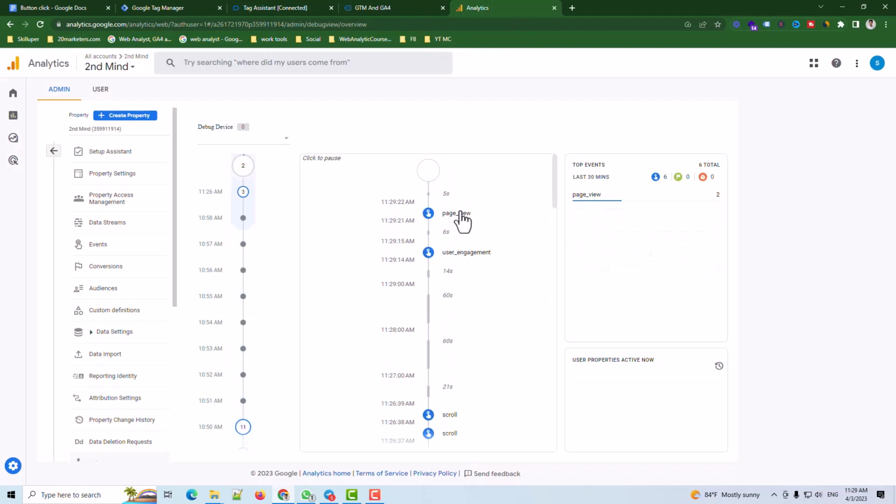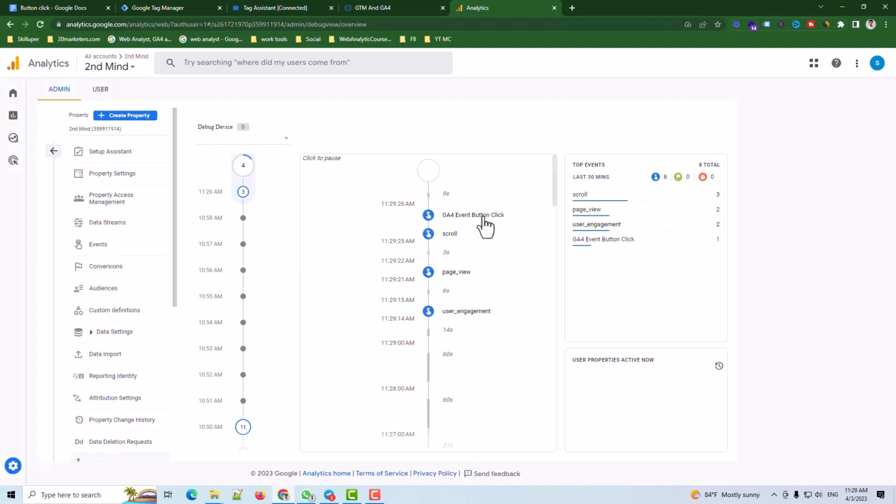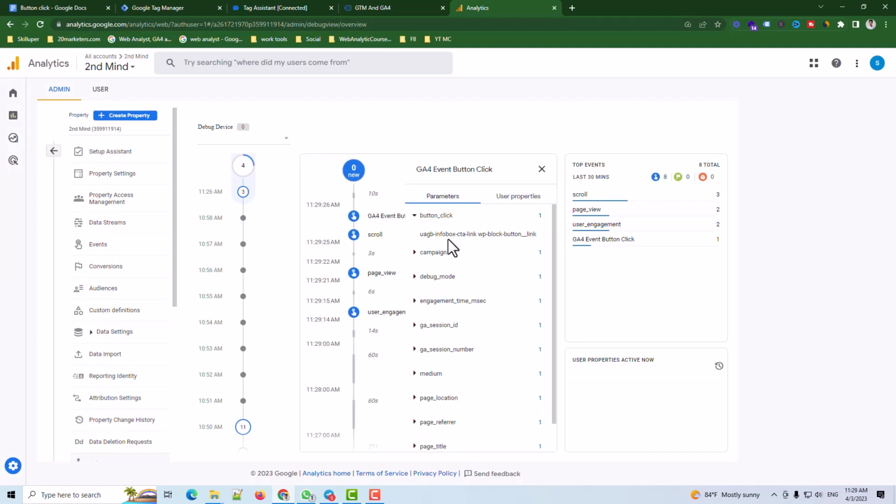I want to see whether this GA4 event is sent or not, whether it's working properly or not. Okay, GA4 event button click here, and here I can see button class. This is button class.